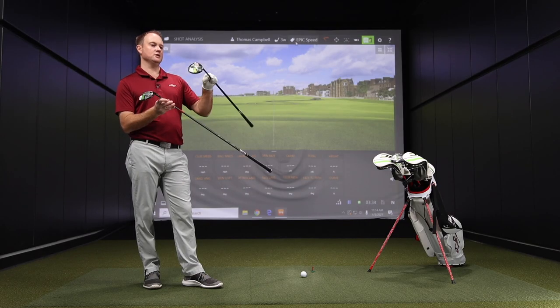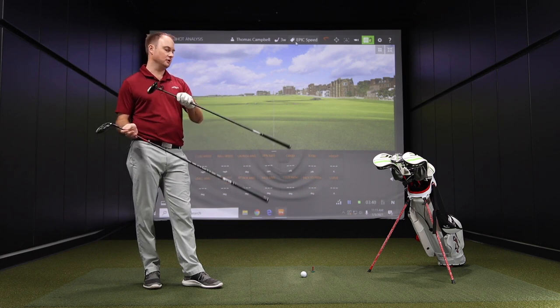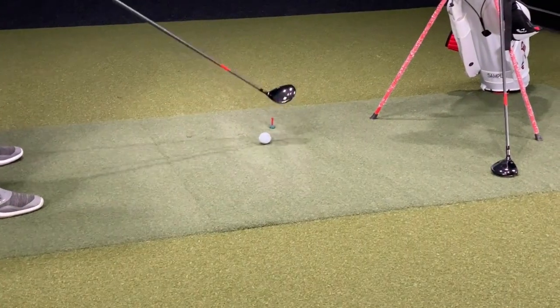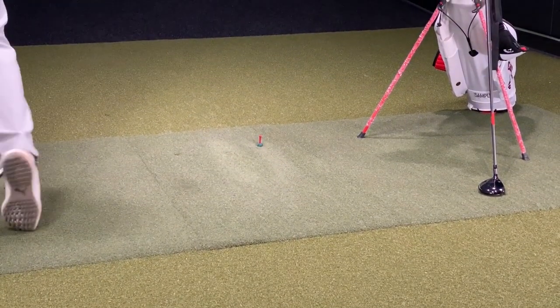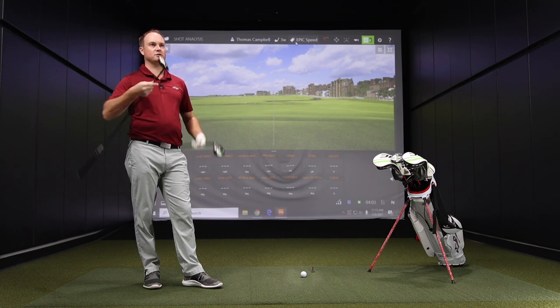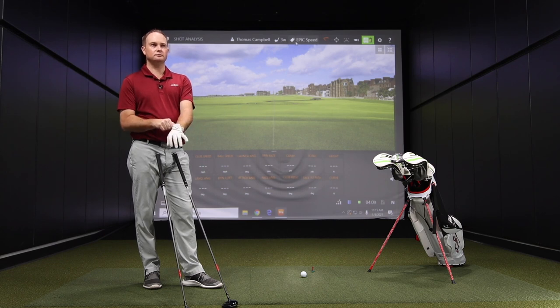This is an initial introduction to these lines - we can't wait to get all the fitting components to test them against each other. The good news is we're testing with the same golf shaft: the Hazardous Smoke IM10, a 6.0, 60-gram shaft. The Epic Max 5-wood will probably go a little higher and spin a little bit more. We'll play around with the weight settings too. Thomas is also excited to talk about the artificial intelligence that Callaway continues to use.